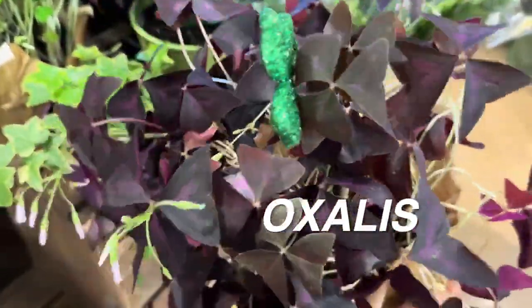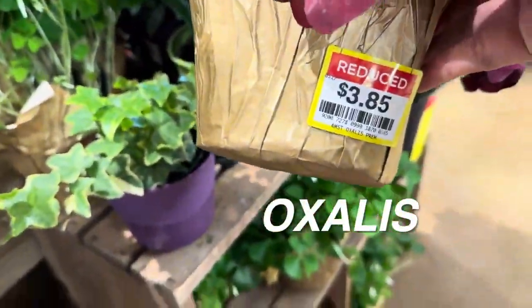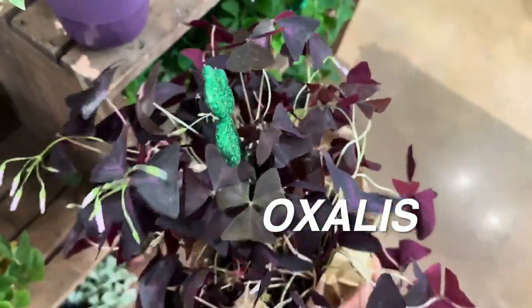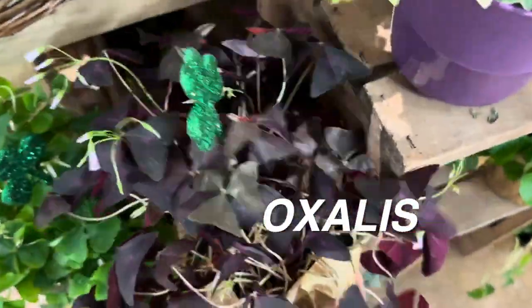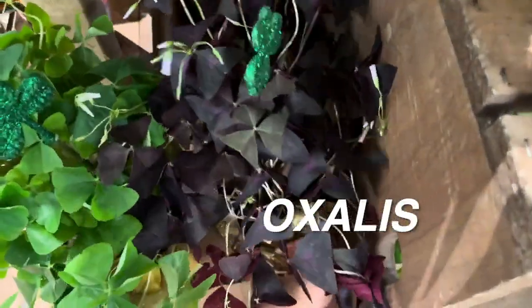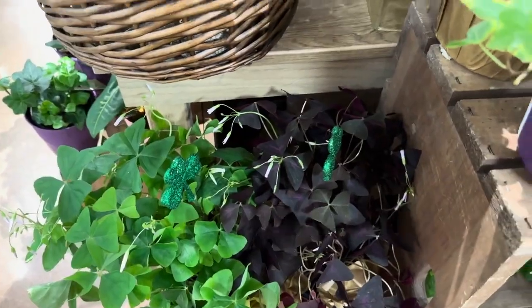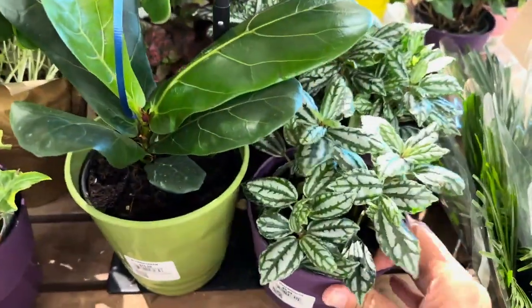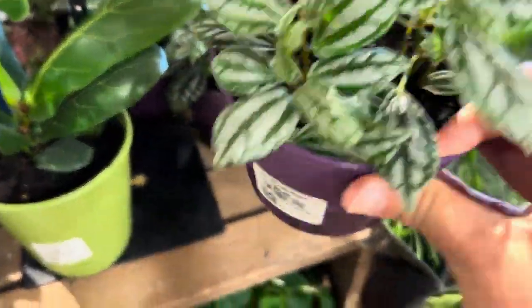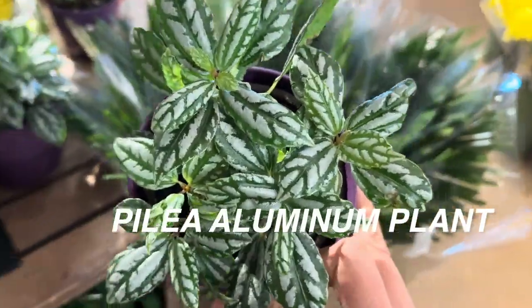So that's what I love about Kroger plants. A lot of times, if you are lucky, you can walk in when they reduce the cost of the plant. I really like that a lot, just because Kroger or any type of grocery store, they really make sure that their plants are top notch. They take care of their plants. I believe they pretty much treat them like fresh produce, so they have to keep them fresh, and they'll reduce them if they have some kind of cosmetic damage. But you can see all of these aluminum plants are just perfection.